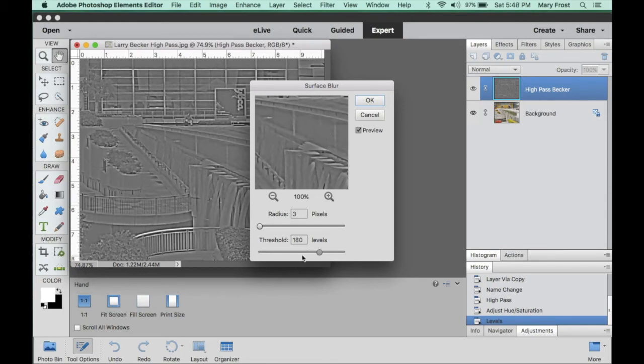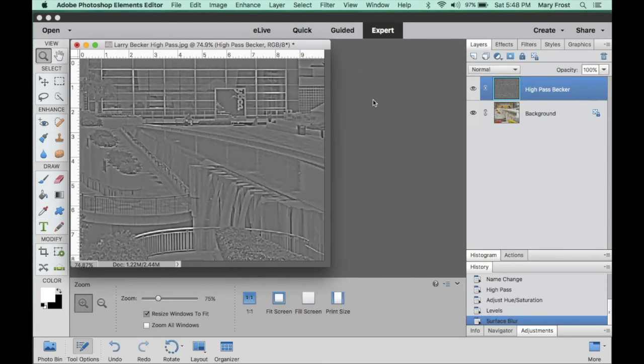And I think, this is not staying where I want it to stay. He suggested, I think, around 15. So I'm going to use somewhere near what he said was right. But again, if you understand the reason for it, you can figure what's best on your image. You look to say which radius and threshold will not affect the sharp areas, but will bring the blur simply to the smooth areas where I want it. And when you're satisfied, you say okay.